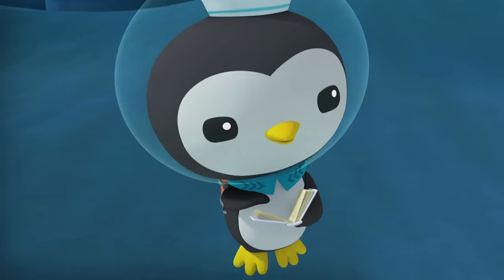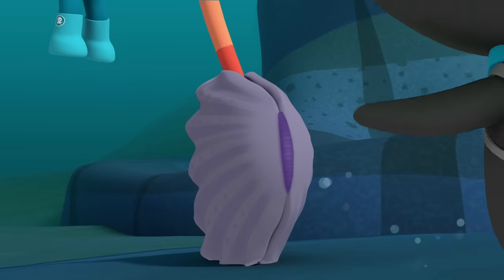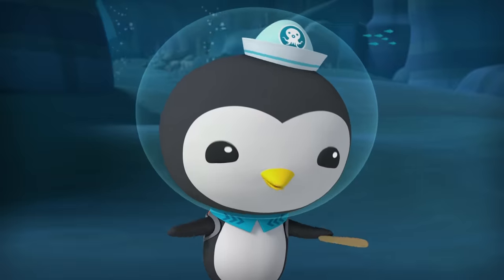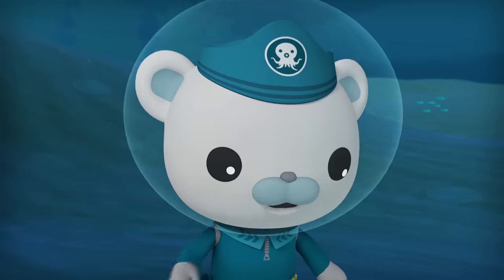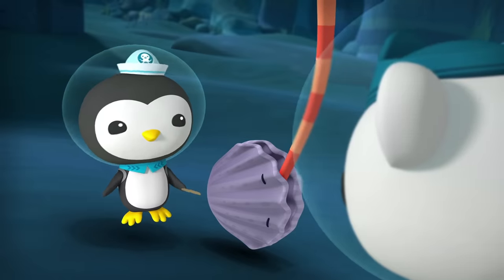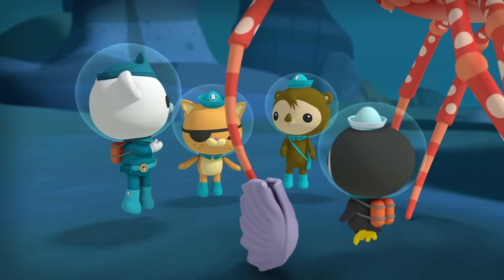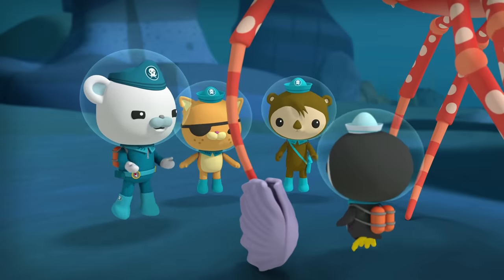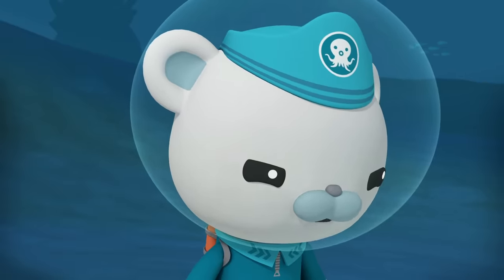Captain, according to my medical manual, giant clams open and close using this muscle. Aye. Try tickling it. Good idea. Goochy, goochy, goo. That's it. Peso, you tickle the clam. Kwazii and Shellington, you try to pull the clam open. I'll lift the crab's leg out. Tickle, pull, and lift. Octonauts, let's do this.